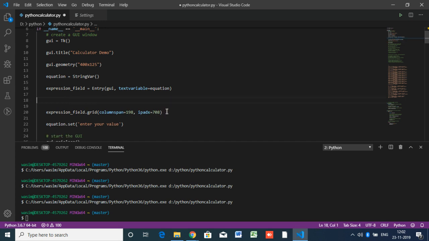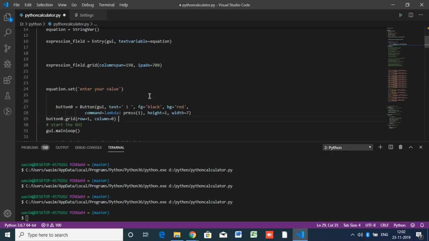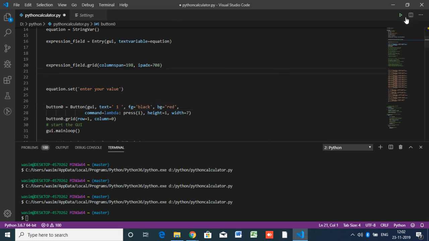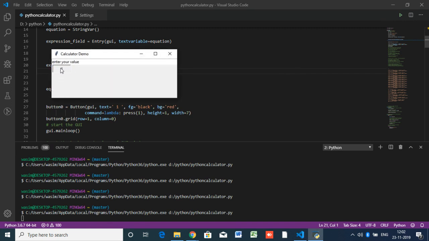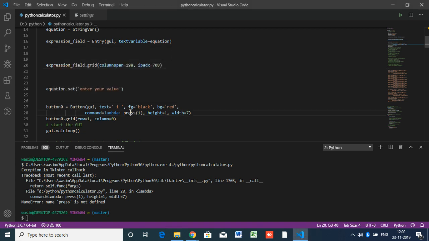So this we are adding. When it is clicked, this command on the button should call a function press. We have to define the function press later. So let's add the second button.